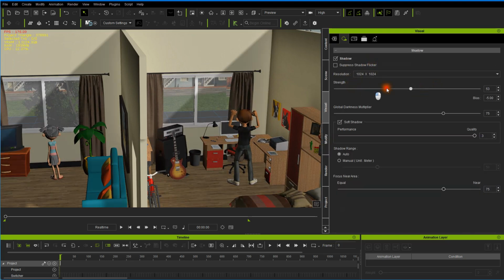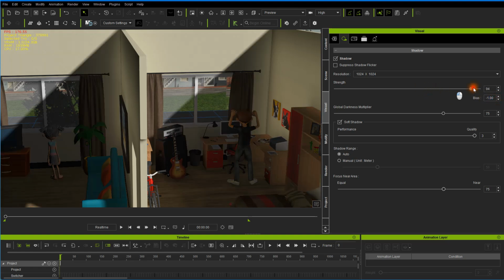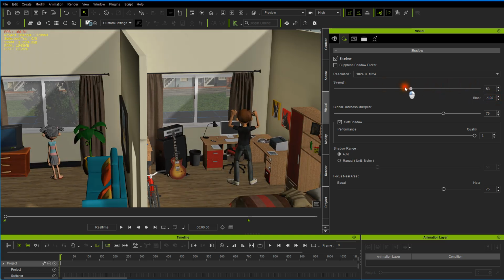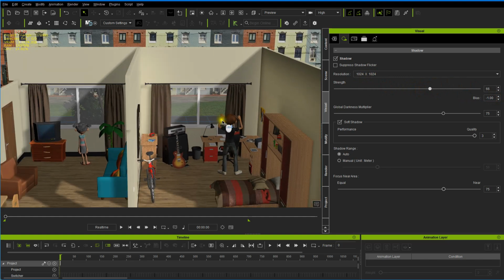And obviously, I like shadows. It depends on the mood of your scene as to what those shadows are going to be, predominantly super dark or a little light, but I like to make sure the bias is set kind of low to 1. And obviously we've got a decent shadow there, and we may need to adjust this resolution at some point in time, but not now probably. So anyway, that's our basic set.